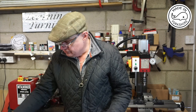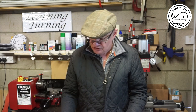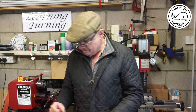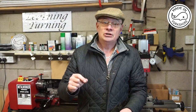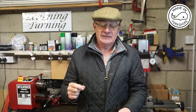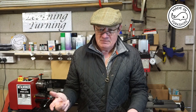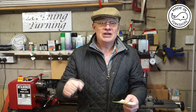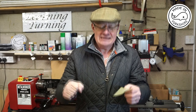So what have I learned? I suppose first of all, when I made the clamp, I did notice the cutter go off line a little bit, and then I realised the importance of making sure that your work's really clamped down, and to actually keep on checking that it is all nice and tight.